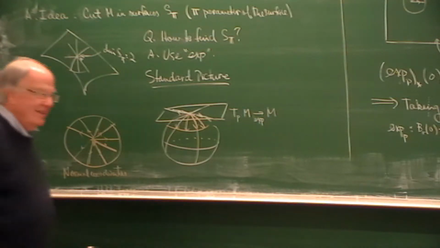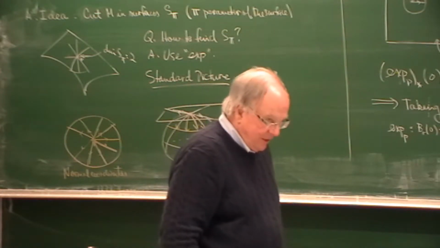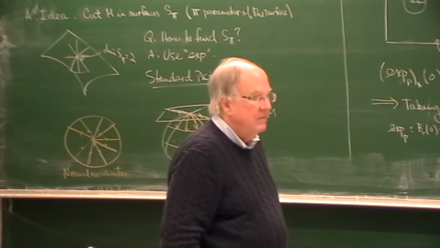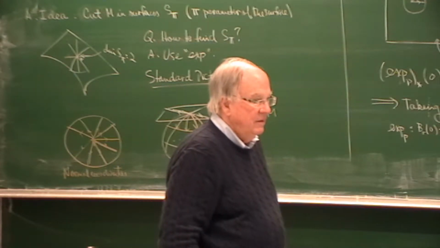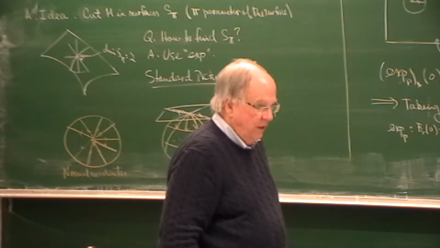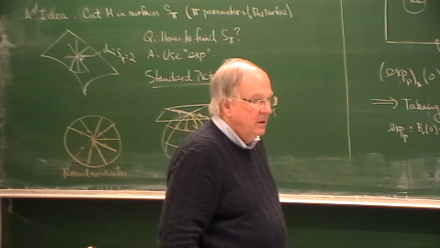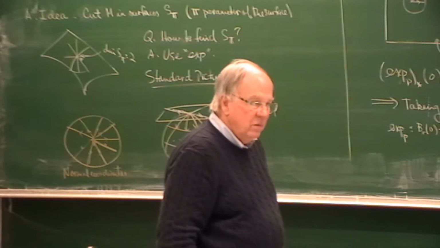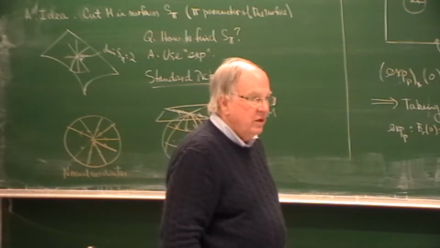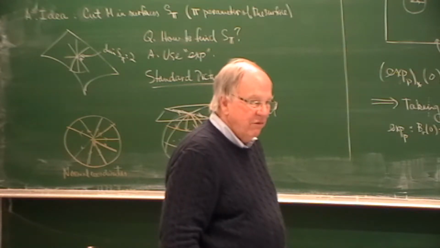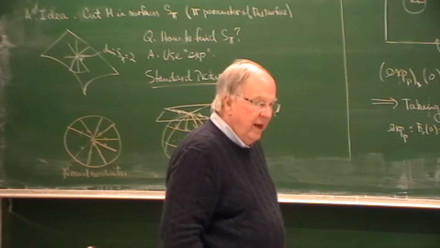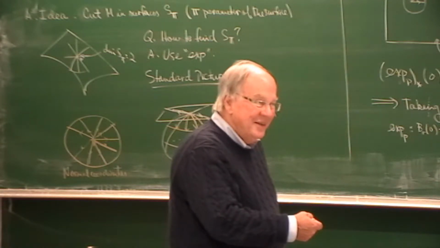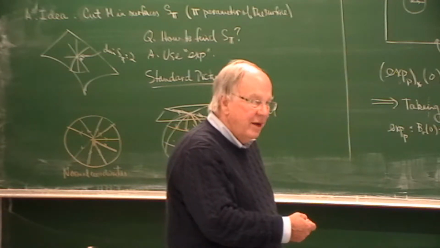So the exponential map goes from the tangent space at a point to the manifold, right? That's right. And the way you do it is that you pick a vector in the tangent space, and that gives you some sort of one parameter group action or whatever on the manifold. Right. I kind of lost you after that. Okay, that gives you, and now you take the one parameter group. Yes. The first remark is that's very dangerous because it might not exist for a very big time. Yes. However, if I take the same vector, only I scrunch it back smaller, it's going to exist for time 1 or more.